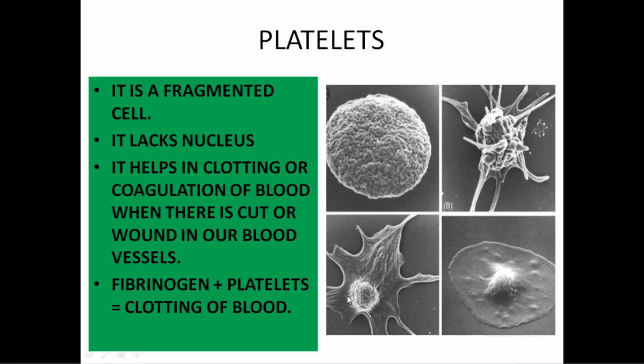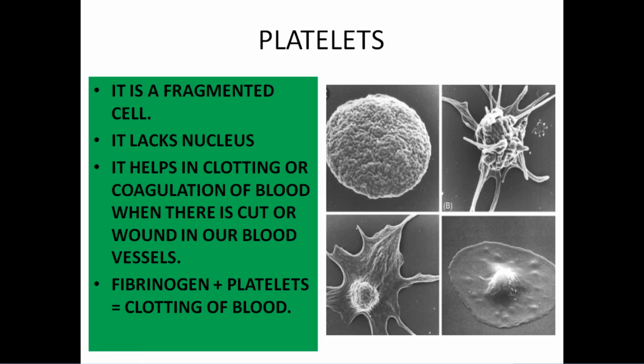Next we have platelets, the last blood cell component. So here you can see platelets are fragmented types of cells. Yes, they have fragments as you can see here. You can see in this picture also. Again, they lack a nucleus. Yes, they do not have a nucleus. But apart from this, they play a very important role.